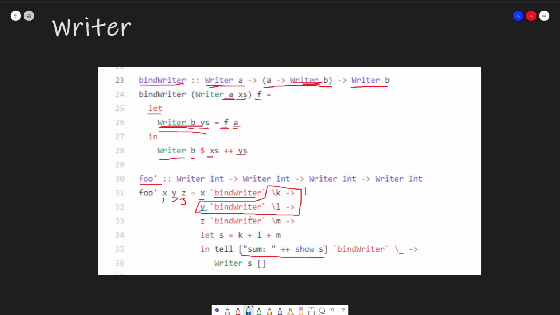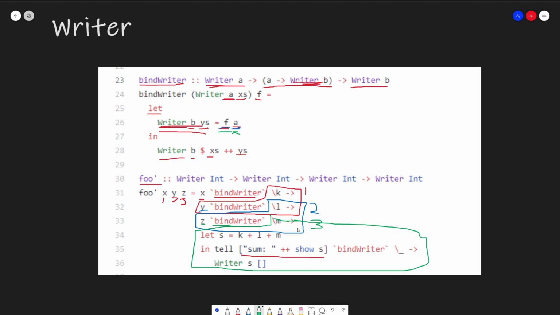And we do the same thing with Y. We pass in the value Y, and then we pass in the anonymous function with this L. If you look at the definition again, we immediately call our anonymous function F, and then we pass in our value Y, which is A, and that's 2. And so L over here is 2. And the exact same thing happens again. We call bindWriter, we give it our Z value, which is 3, and we give it this anonymous function, which is this whole entire block of code. In this third iteration, we call our anonymous function immediately, and then we pass in our Z value, which is 3, and then we execute that anonymous function.